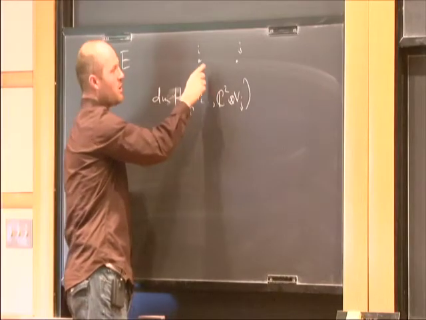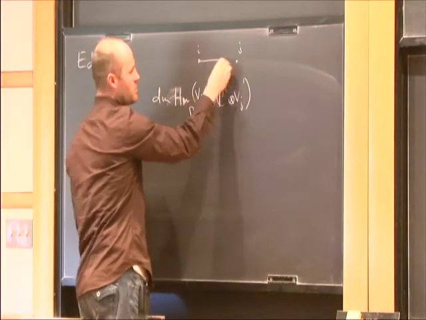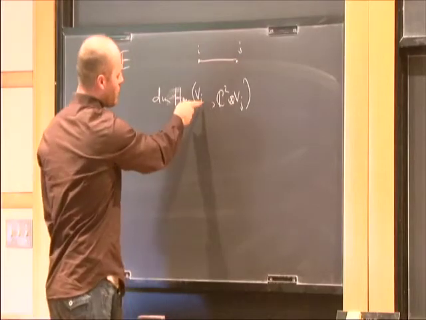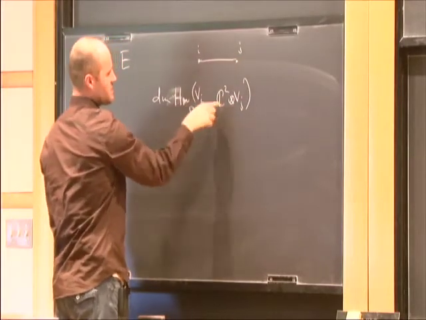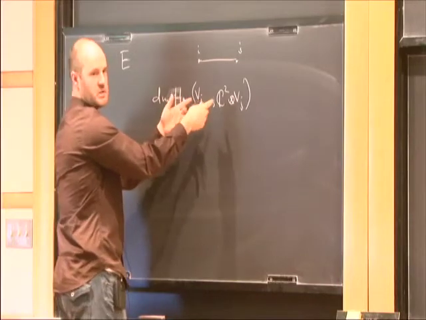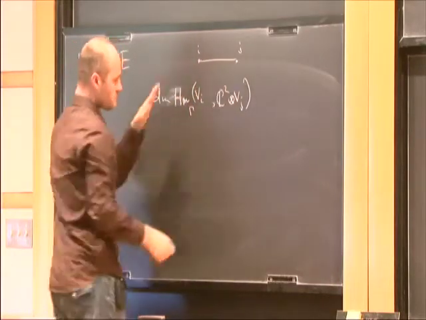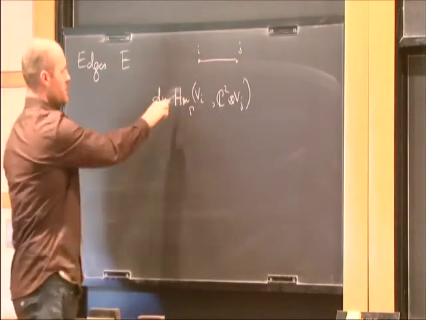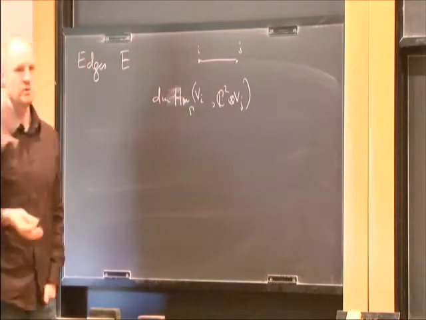So if the dimension is 0, I don't put an edge there. And if the dimension is 1, I do put an edge there. So a priori, this looks like a directed relationship since i and j do not appear symmetrically here. But in fact, this is a symmetric relationship. So you don't need orientation. So the dimension of this Hom space tells you how many edges to put between i and j.